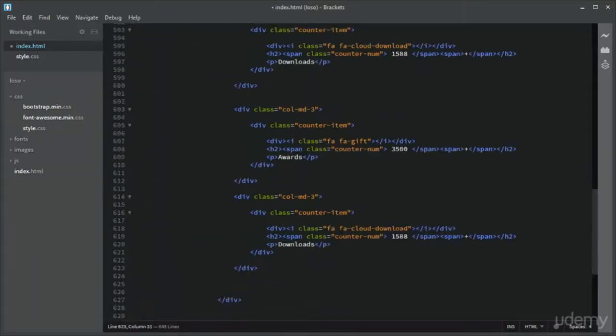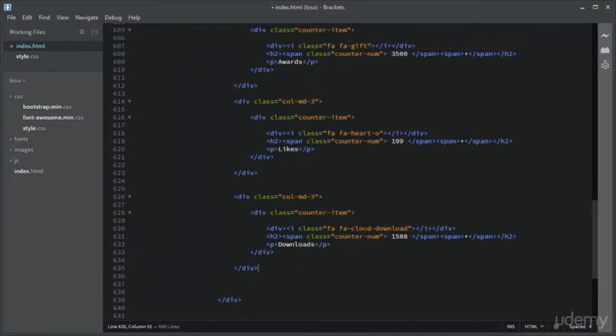Let me paste it for the third, and it should be heart for likes, heart dash o, and 199, and it should be likes, and the fourth column would be for font awesome check, and it should be 1066 with recommended.